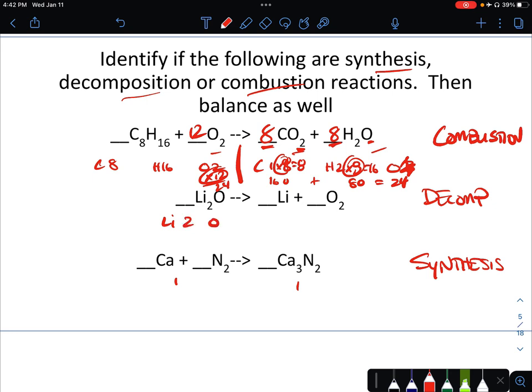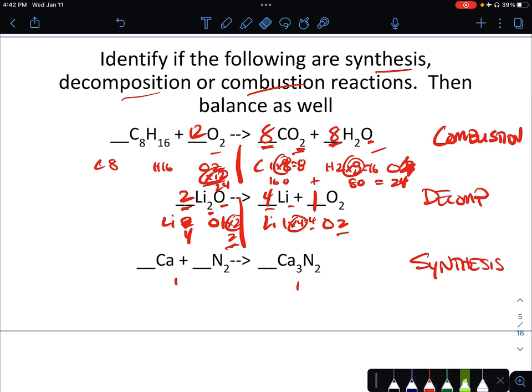All right, so then if I know what that is already, Li's got 2, O's got 1, right? Separated, Li has 1, O has 2. All right, let's go times 2 there. That gives me 2 oxygens. All right, so 2 times 1, that gives me my 2. 2 times 2, oh, that messes that up. That's got 4 now. Oh, all right, true. We in a good place then. O's are good with 2 and 2. Lithiums, I need 4, right? So I'm going to put that 4 right up there. 4 times 1 gives me my 4. And then my oxygen just needs a 1 right there.